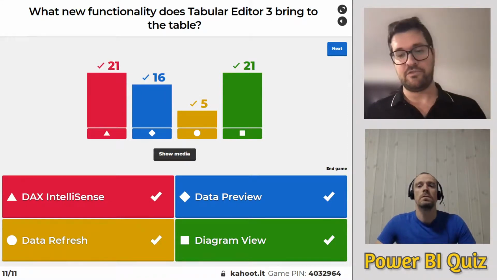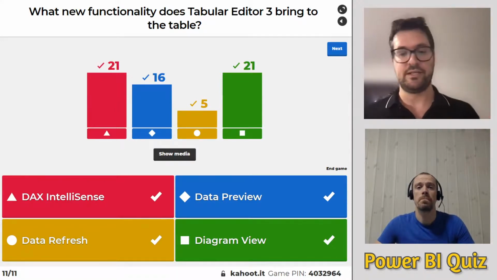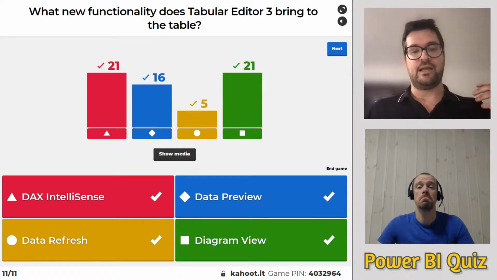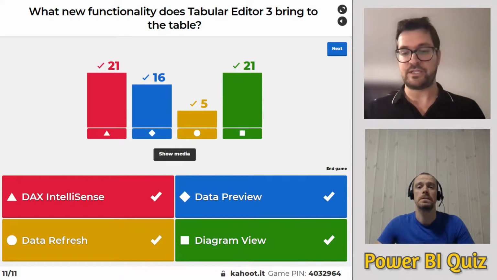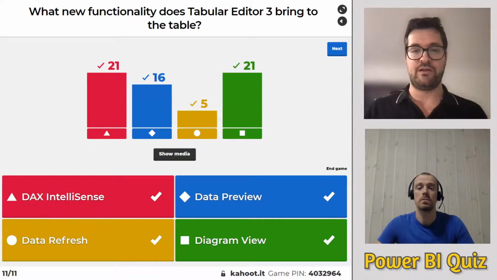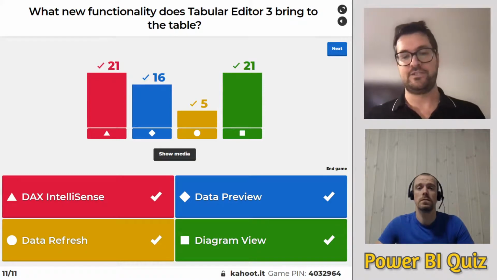It infers all of the static types, so if you have a table expression, it knows what columns are returned from that table expression, what the data types are. And semantic syntax checking. If you make a mistake, it'll underline the part of your code where you have an error, and if you hover over it with the mouse, it'll tell you what the error is. All of this stuff is going on, and it's a complete game changer. So yeah, you really have to try it at some point to see the difference.